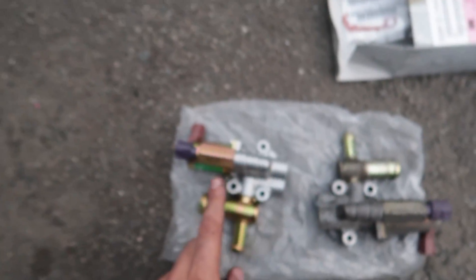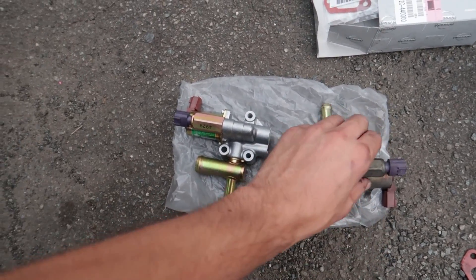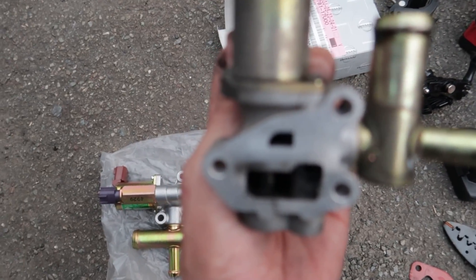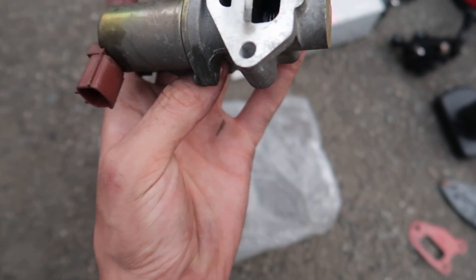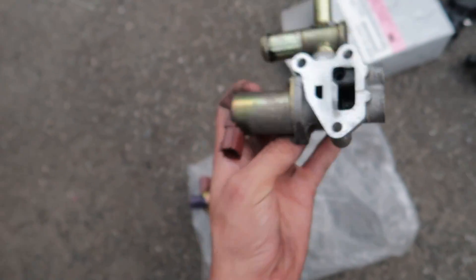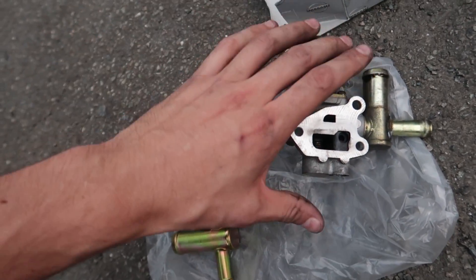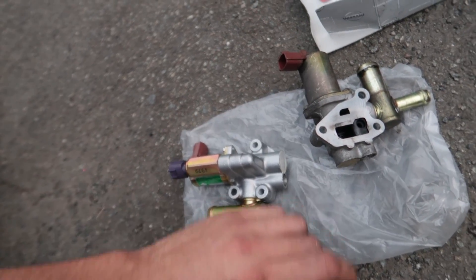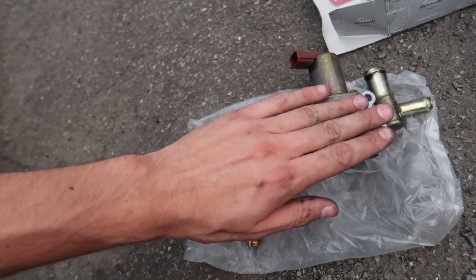I've got the old one here compared to the new one — you can really see the difference, it's a little bit crazy. The inside of this is just completely shot, full of carbon and dirt. I did take this off and clean it once before, so it's gotten pretty dirty and filthy again. Another place that really gets clogged up is here and here. So if you're having idling issues and there's no vacuum leak around the ISCV valve itself, you can pull it all apart — there's good information on the forums on how to disassemble and clean them with brake cleaner.